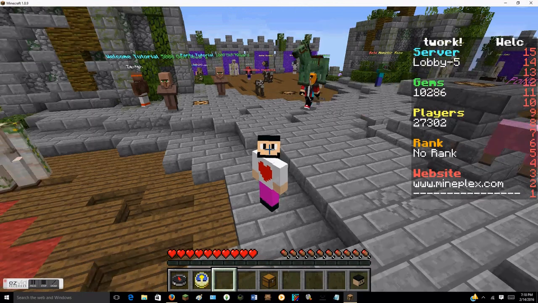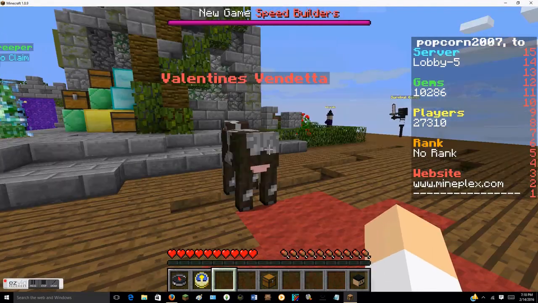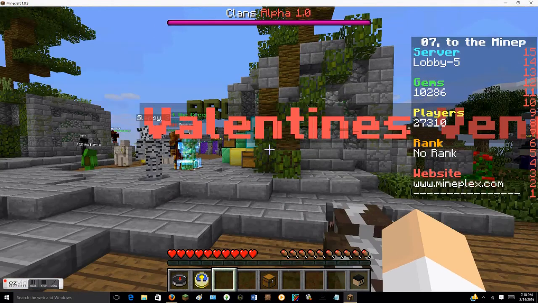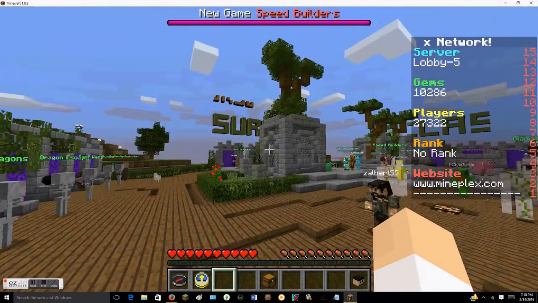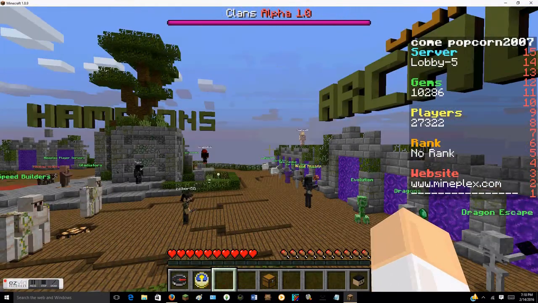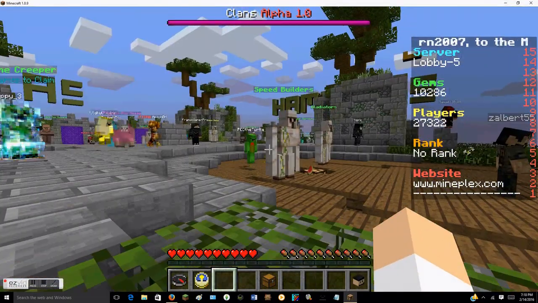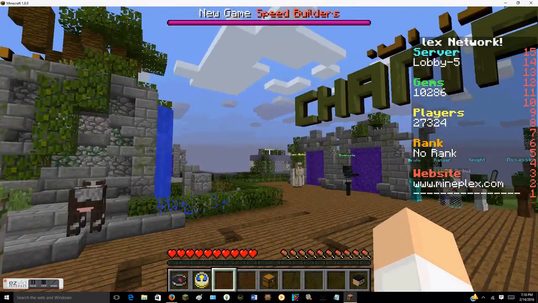Okay, everyone, so I'm here in Mineplex, and I'm ready to play a game. So technically that's the name, but do I have a special soccer field? Oh, yeah, I can't fly, I forgot. Yep, I kind of forgot about that. I forgot that I'm only VIP in Mineplex.